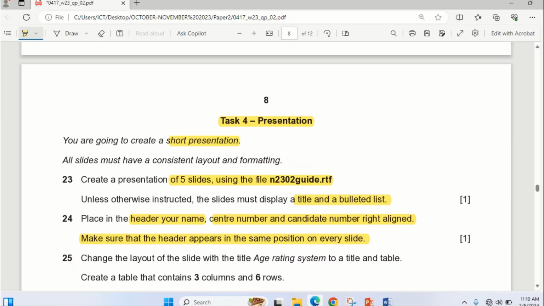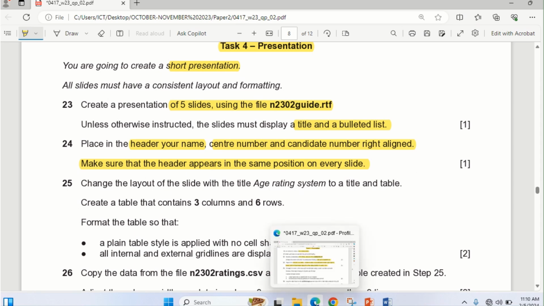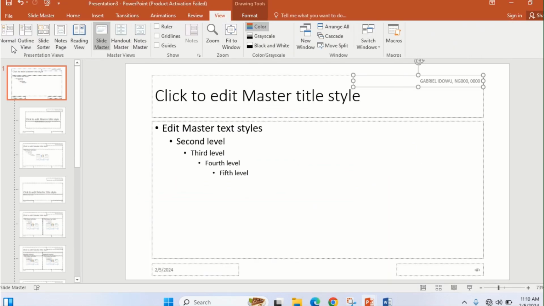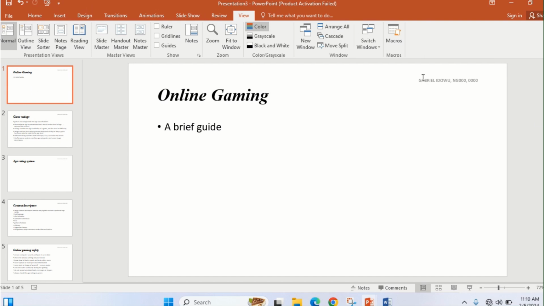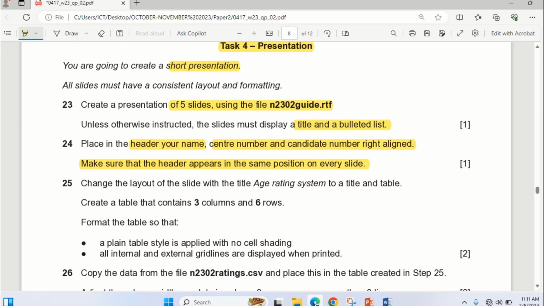Then what else does the instruction say? Change the layout of the slide with the title age rating system to a title and table. That is number 25. Having done this, I can go back to normal view. You can see that here. Age rating system is slide number 3.